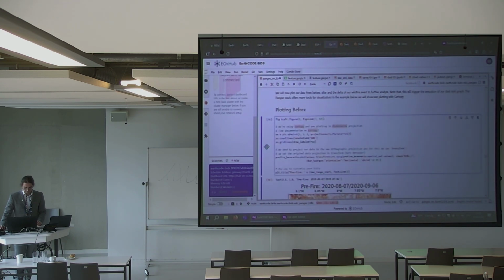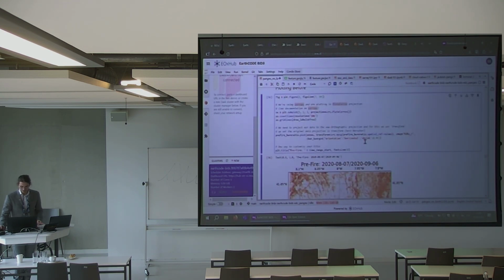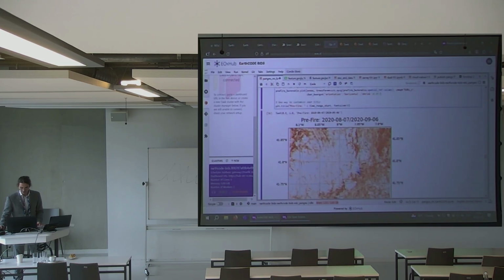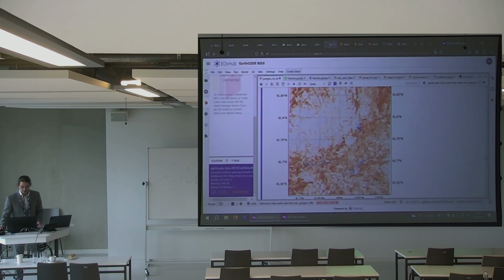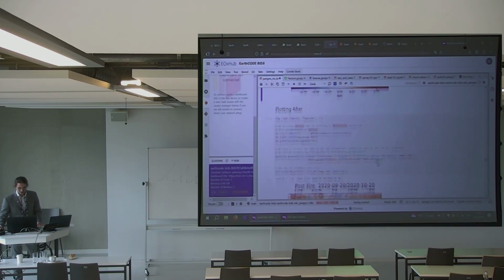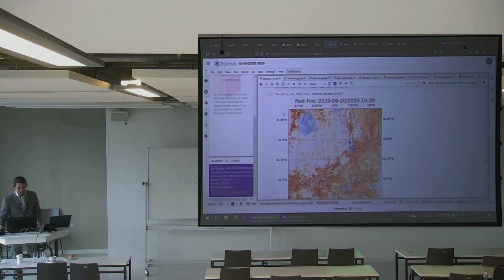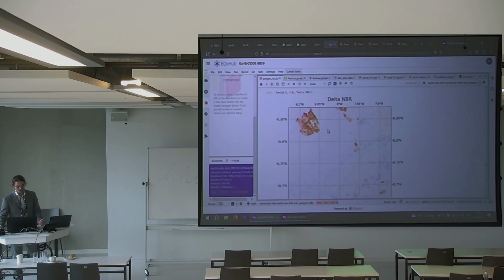So now we're going to plot this data. I'm not going to rerun this, so it happens faster. But okay, it's loaded over here. I might actually rerun it. But as we can see, on the date before the forest fire, there's not too much burnt area over here. On the date after, we can see there's a highlighted area over here. And this highlighted area is essentially what stands out on the NBR index. What we are going to be doing in the delta is essentially just highlighting this burnt area, right?